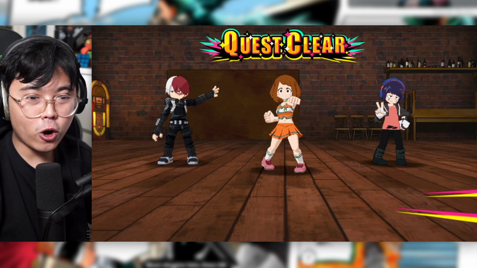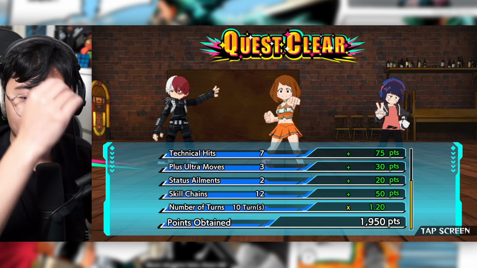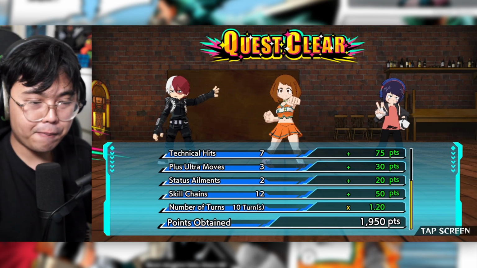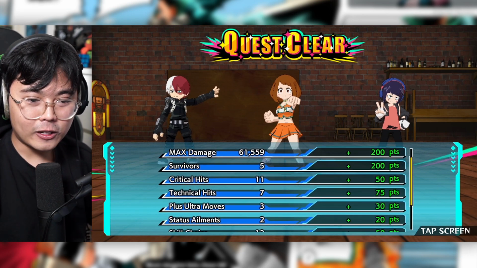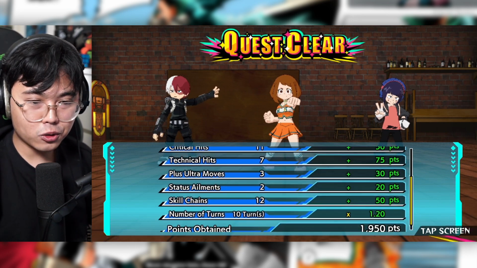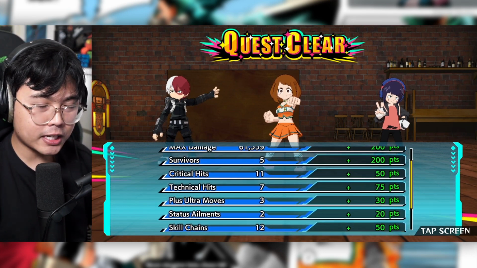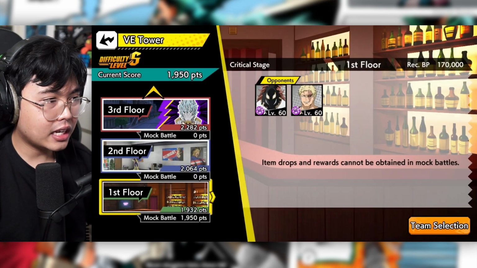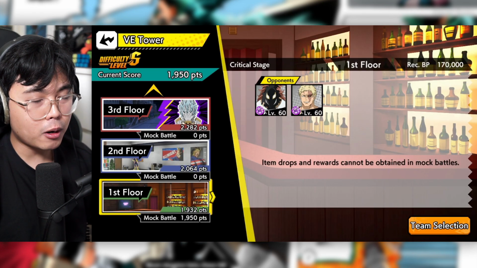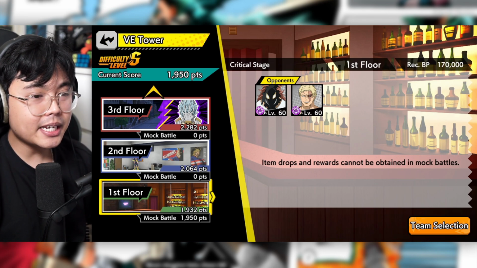Unfortunately, she does not have her own custom ending skill, which is unfortunate. I would have liked that. But, yeah, we only got 3 plus ultras out of that. I was hoping a little bit more, but 10 turns, 3 plus ultras solo for herself is pretty nice. And, of course, we didn't even plus ultra with the other characters. So, yeah, not a bad card. If you pair her with somebody else that can reduce cooldowns, you could probably get a decent amount of points in VE Tower, depending on your team build.